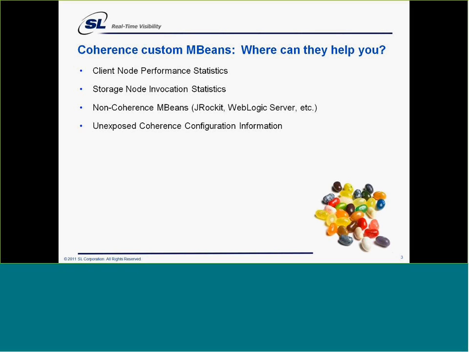Are things taking a long time? Do I have serialization? These two items are really not covered within Coherence very well, especially when it comes to context. Once a request is made out of Coherence from one node, it goes to the other node, falls into a big task pool, gets executed within that task pool, and it's summed up as a task — but it doesn't tell you what happened or how long each individual item is taking. You simply get an aggregate, and Coherence just doesn't expose these items for you.